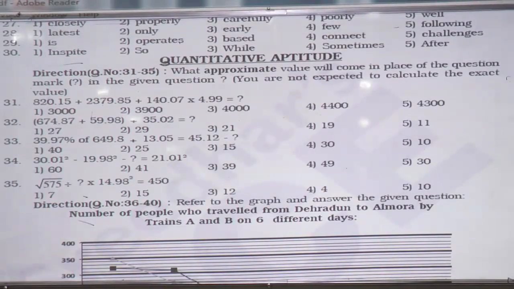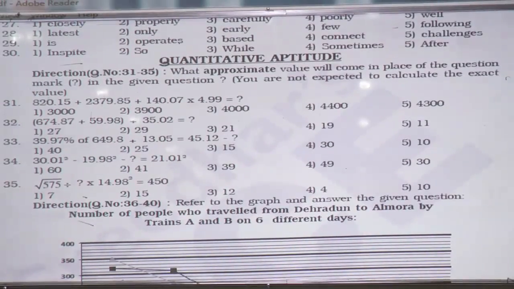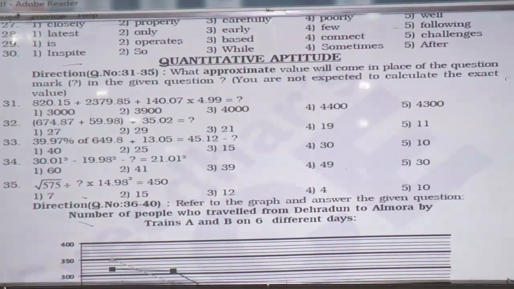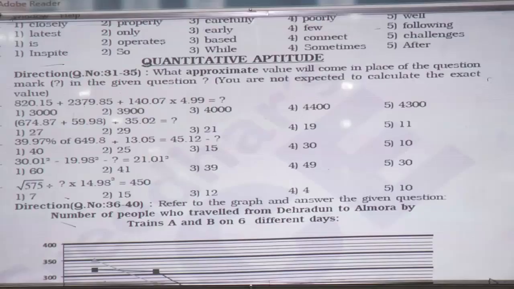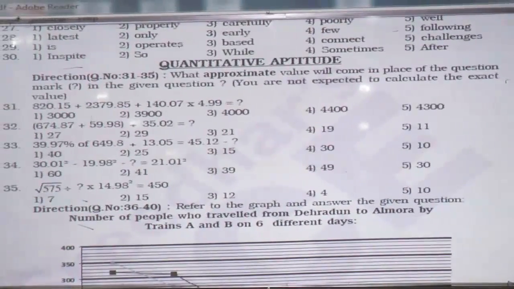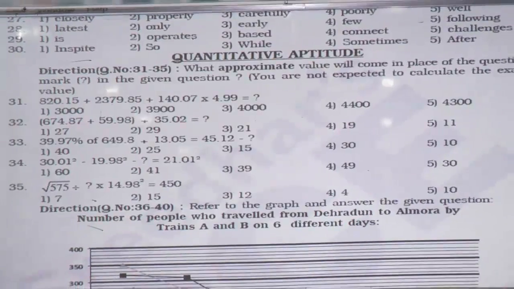Comparatively 36 to 40 and 46 to 50, the first one is easy. 36 to 40 is a simple one. Then after that you can definitely take 46 to 50. 51 to 60 aptitude questions, and then 61 to 65 quadratic, but still in quadratic all are 2-digit numbers at the max. Look at the numbers, A, B, C values. At the max you have 2-digit numbers, so should be an easy one.